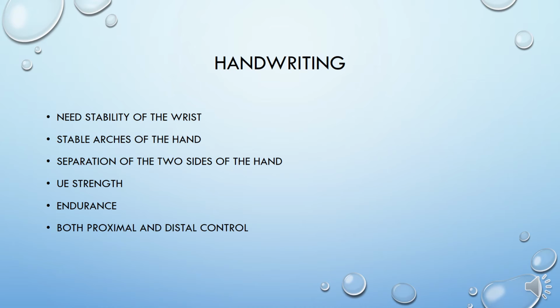You also have to be able to separate the two sides of your hand. If you put your hand down on the tabletop on a piece of paper and make some vertical lines, you'll notice that your pinky and ring finger and that whole ulnar side of the hand aren't moving much, right? They're pretty stable. Whereas the radial finger and thumb and probably middle finger, the radial side of your hand, is very active. It's moving. So you need to be stable on one side of the hand and mobile on the other. You have to be able to function with the two sides of your hand separately and be doing two different things. Clearly you need some upper extremity strength.